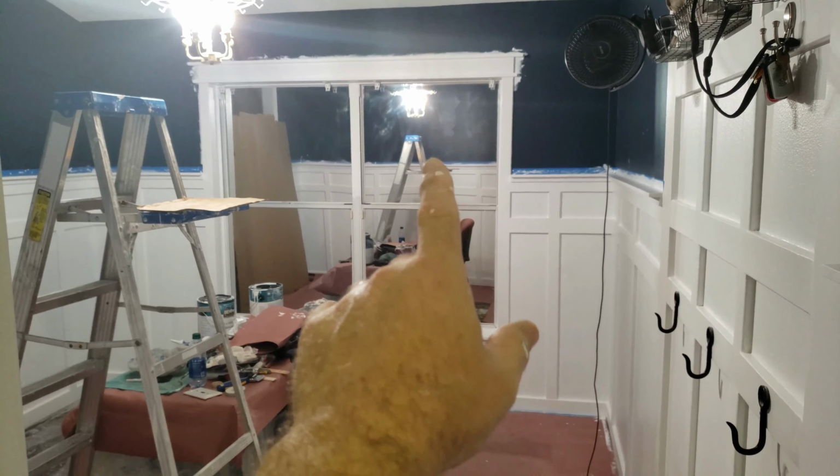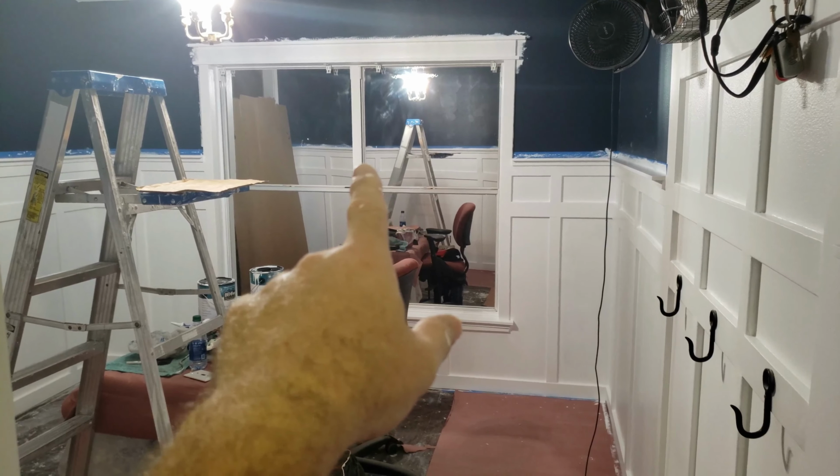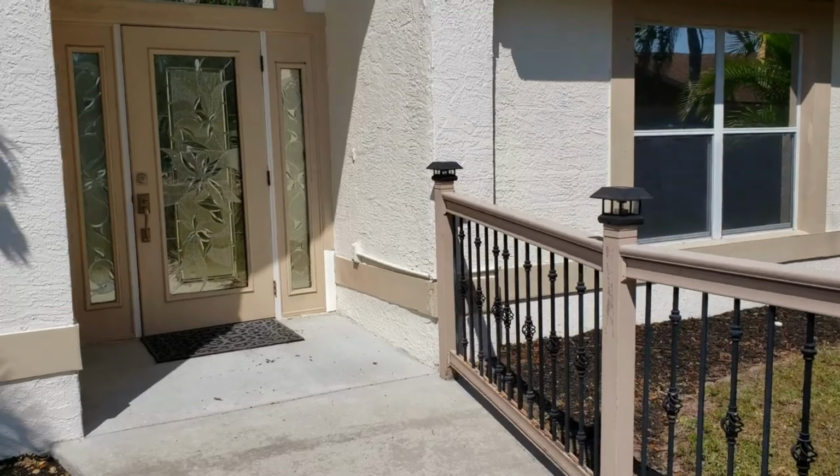In this video, I'll be going over the one-way mirror film, what it looks like a year later, how well it's held up. So stay tuned, we're doing all that right now.